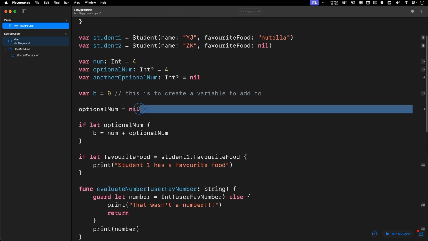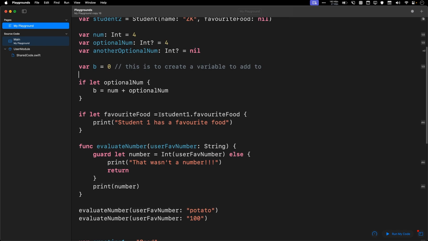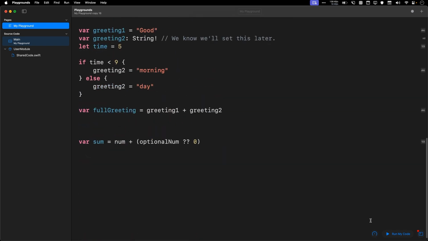I think it was right here. Okay, if I take this away and I run my code again, I think it should give me 8, just as we expected. Okay, so that's nil coalescing. The idea here is that you're just going to say your optional over here, put question mark, and then the default value to take if it turns out to be nil.